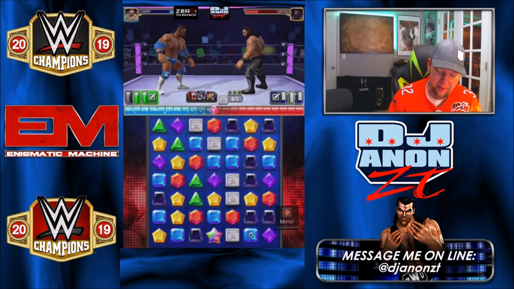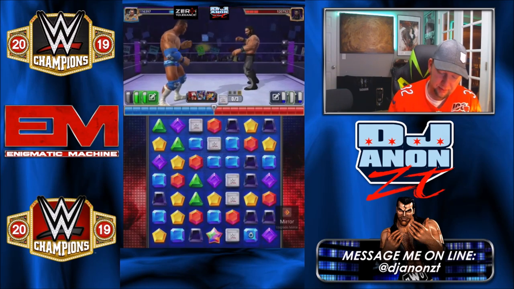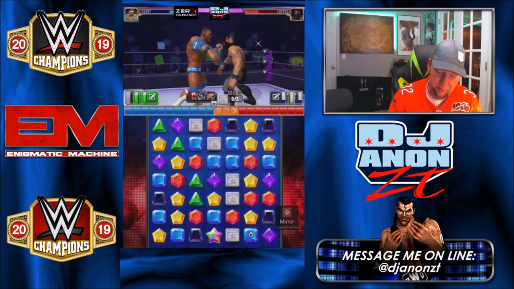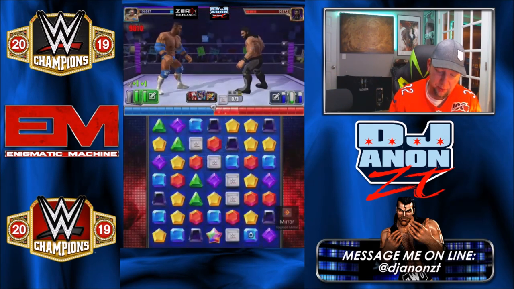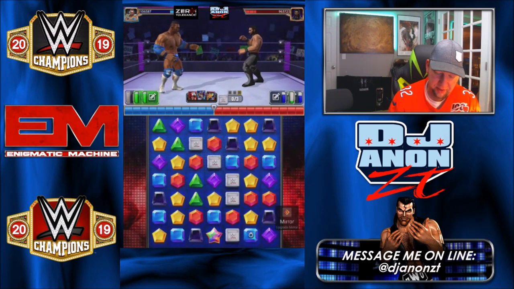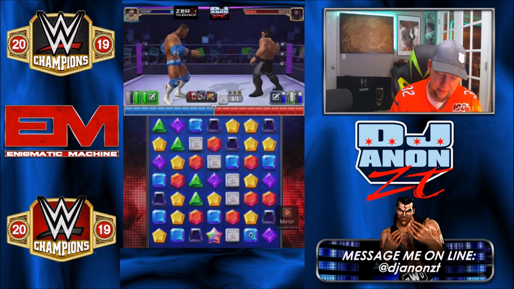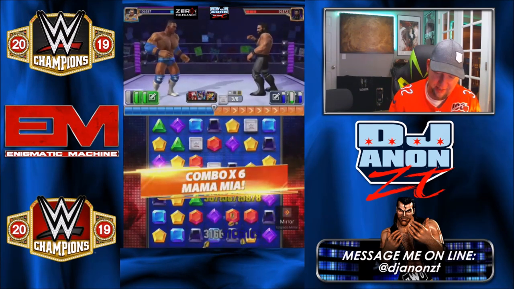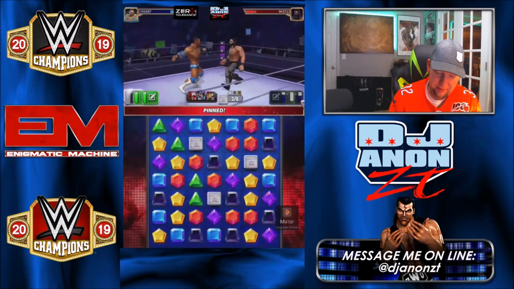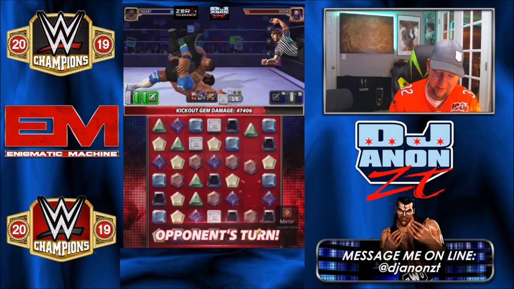Alright, we gotta get the upper hand now. Take the black gems. 24K damage on a black match. We gotta save that another turn. We gotta try to finish him. Let's take that, get the loot boxes, get the cascades. Oh, he might not even kick out of that. Look at that, 61K with the heavy hands.